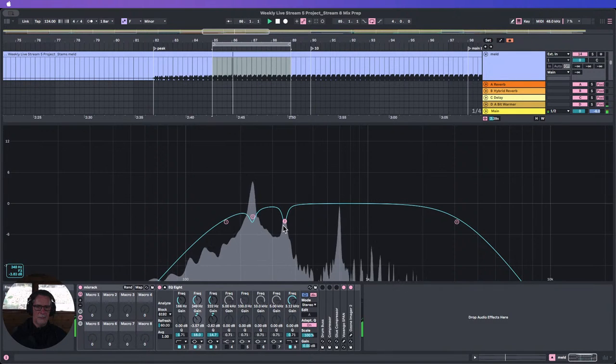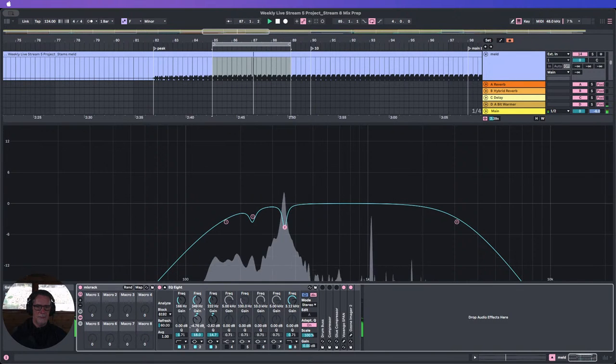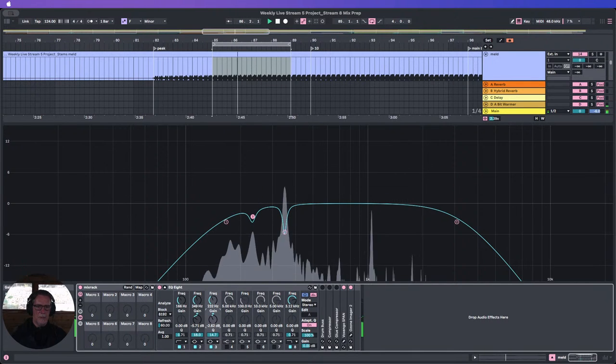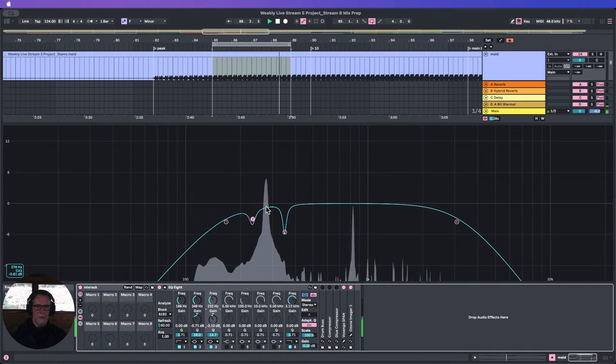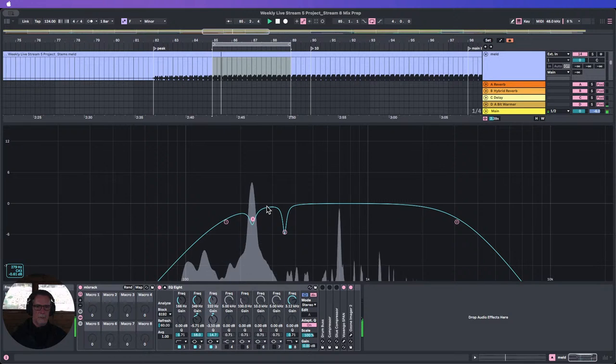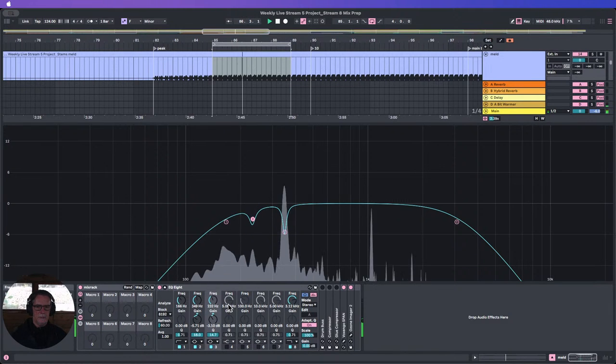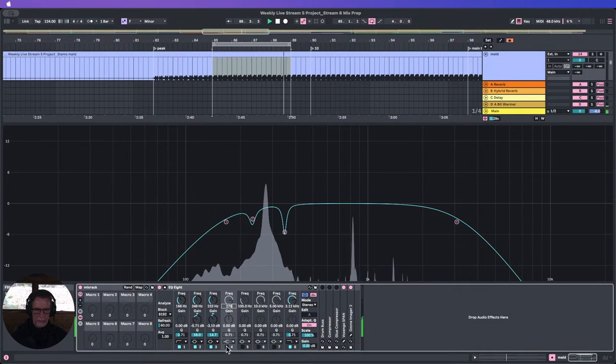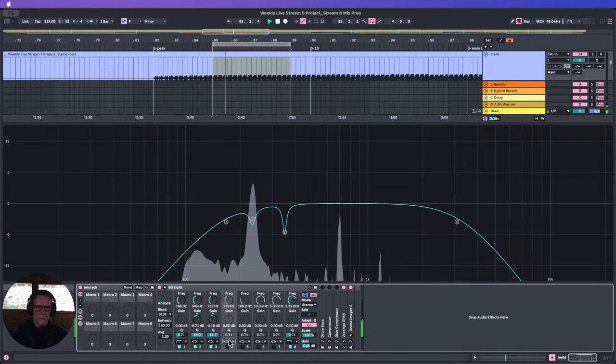So which one? We want this one. And maybe we do put a point on the other one as well, just to tuck it into the mix slightly. So there's one in the middle here, which is at 279. So let's grab another. Bit messy here, they're all kind of out of order, but they're doing the same job.